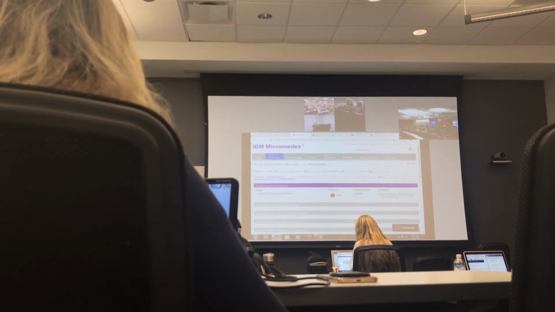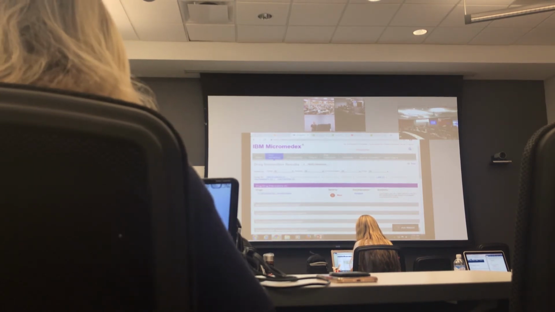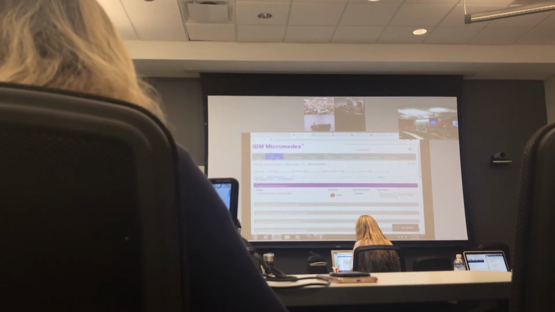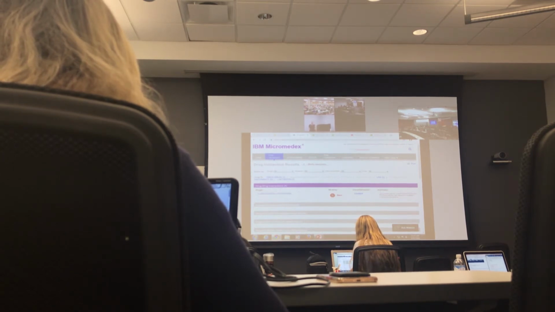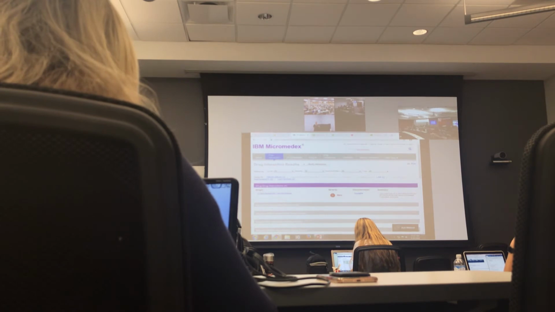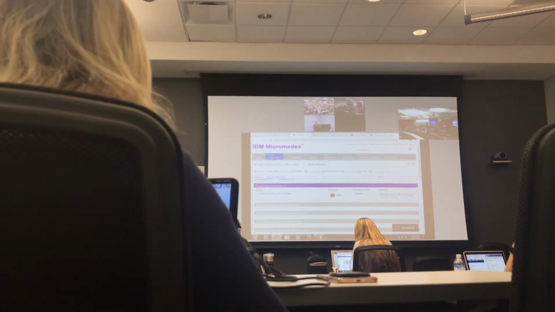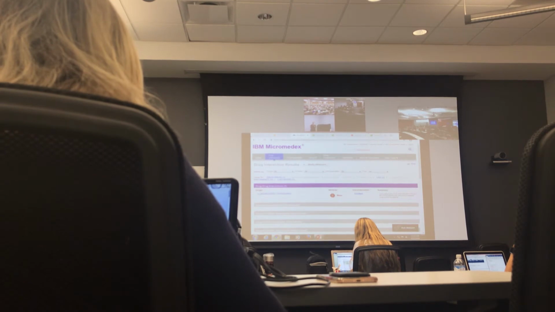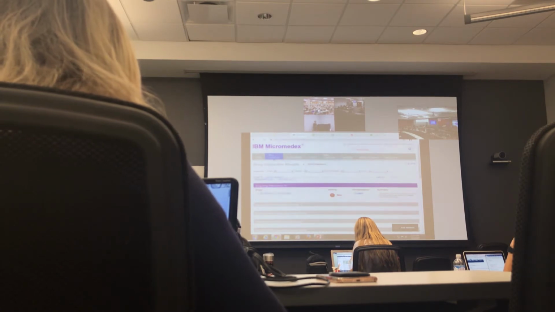So I typically will use at least two, and one of my usual go-tos is Micromedex because it's a little bit more comprehensive than the other databases. So I'm a little bit biased. I'll admit that I use Micromedex a little bit more than the other resources, just because of the complexity of Micromedex. But either way, I definitely look at two, because Micromedex tends to freak out about everything. So then you need something to kind of balance that. But if you only use Lexi or only use FACS, you might not put the weight on the drug interaction that needs to be put on it, okay? So always use two resources.